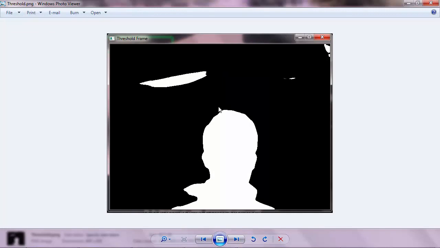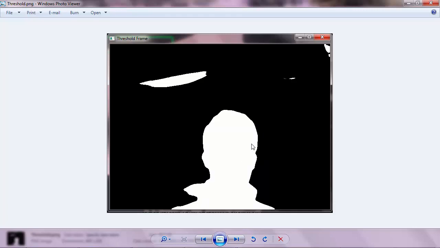So we'll basically say that if you see a difference in the delta frame, the frame I just showed you, of more than 100 intensity, convert those pixels to white pixels. For pixels that are below the threshold, convert them to black. And so you come up with the outline of the object that is moving in the frame.